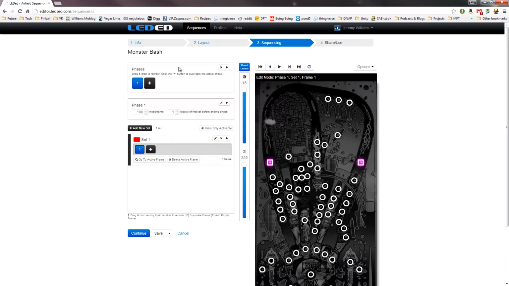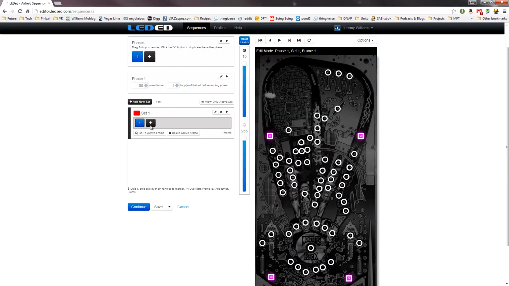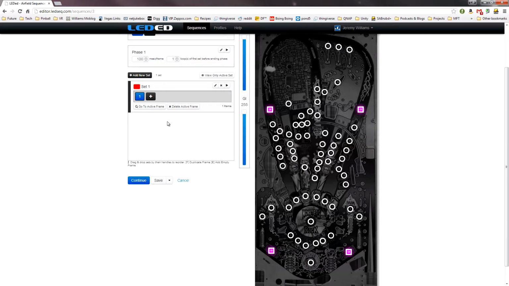So probably best just for me to go ahead and show you what I mean. So let's take this layout here and let's create our first phase. It's already been created for us. We have this phase. We're in phase 1. If we want to create another phase, we would click this plus sign. But right now we're just going to work on phase 1. Let's ignore this section right here, although it's important. We'll come back to it. Down here we have our sets. So this is where we create our sets of LEDs that we're going to create various chase patterns for.